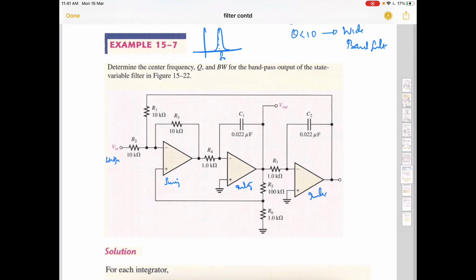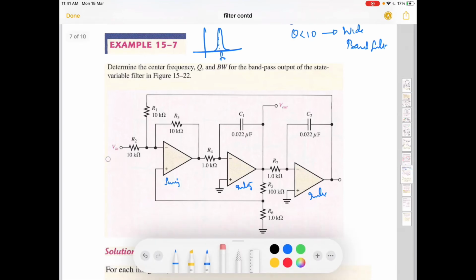At low frequency, for example, at low frequency, what will happen? This will allow all the signals. This will also allow all the signals, but the signals will be 180 degrees out of phase.